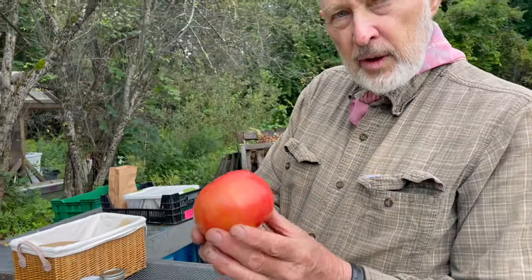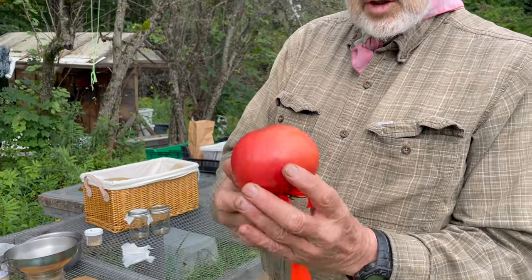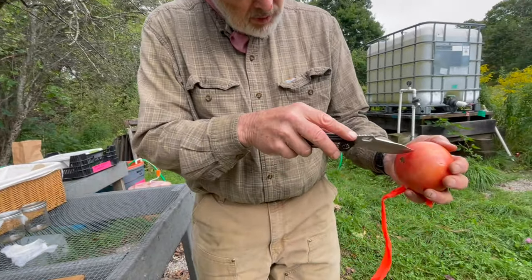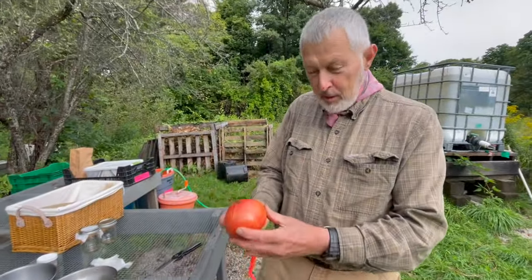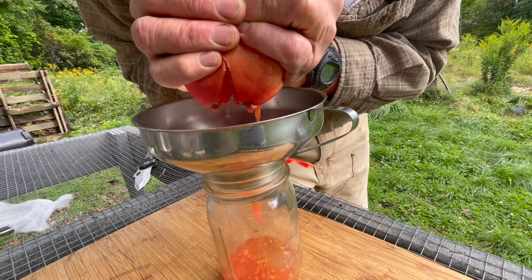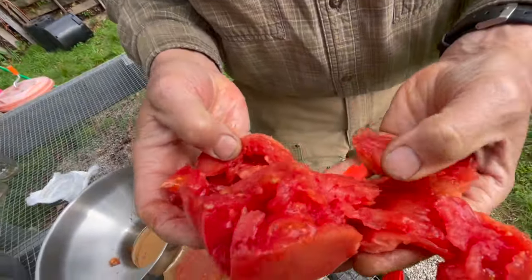This is a tomato we labeled earlier in the season. It actually got so ripe that it fell off the vine — it's beautiful, really nice and ripe. For saving seed, I want a tomato fruit that's really ripe and doesn't have any disease on it. This is a pretty healthy tomato. I'm just going to cut across here and there. Now comes the fun part — I have it set up with a little funnel, and I'm just going to take this tomato and give it a nice squeeze. You'll see all the little seeds popping right into my jar and you can see most of the seeds are out.